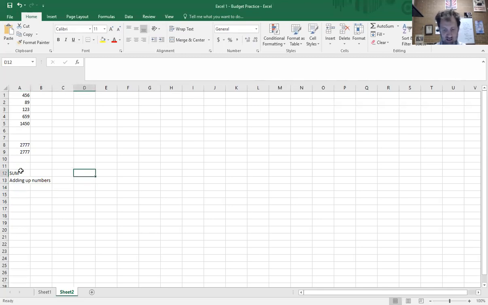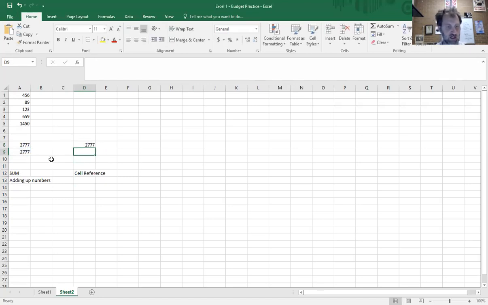Now the next thing is what's called a cell reference. Now a cell reference is where I have this number over here and I really am interested in having that number over here, and so I bring it over. And the way I do that is again with the equal sign, and then I'm going to say A9. See how it highlights A9 for me. When I press enter, then it brings the number over.